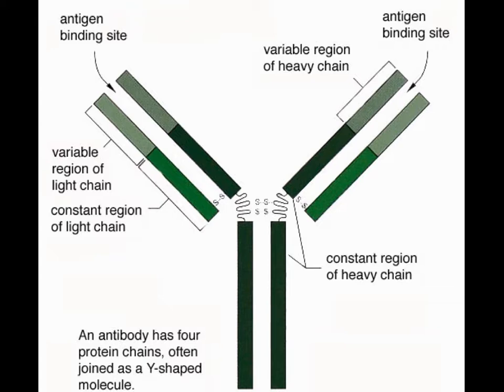And let's take a look at the parts one by one. For example, here you can see the black arrow on the screen is pointing to what's called a light chain. And the reason it's a light chain is because it's a relatively short chain of amino acids. So remember, that light chain, that's a protein. It's a string of amino acids. And if we move ahead here, you'll see that this particular Y-shaped antibody molecule is made up of 2 light chains, and also 2 what are called heavy chains.